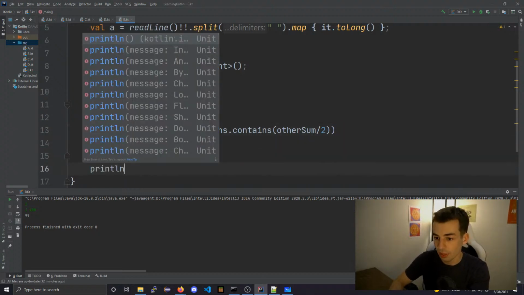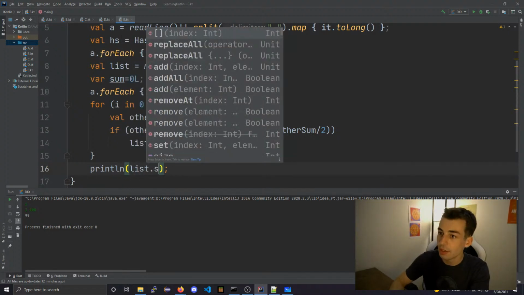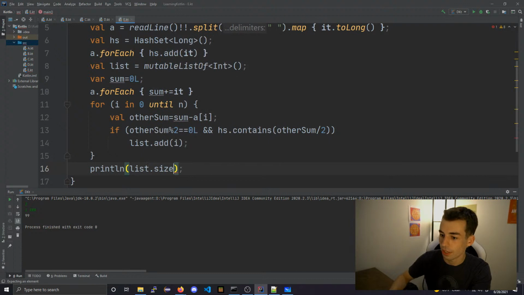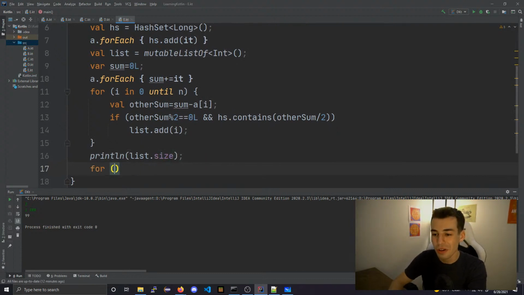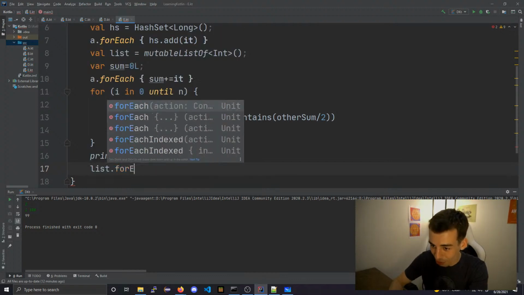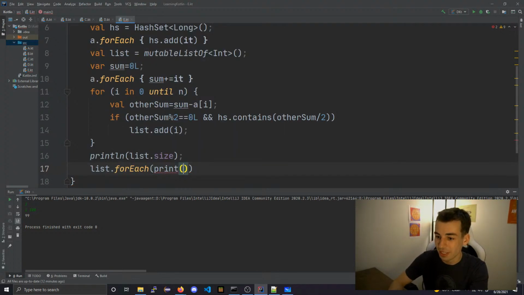Okay, so now println list dot size, and then we can do list dot for each print it plus a space.